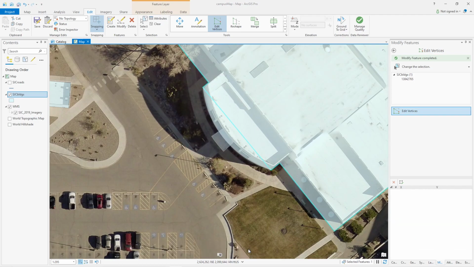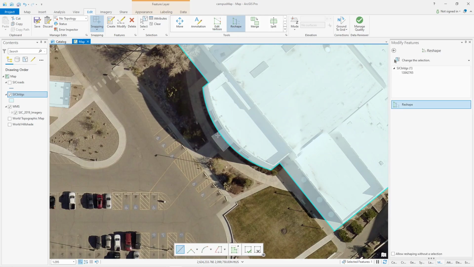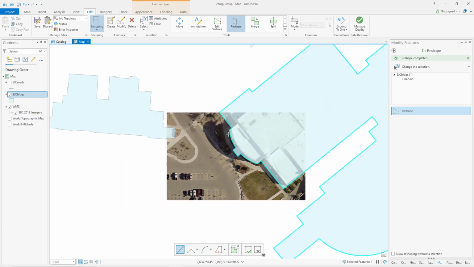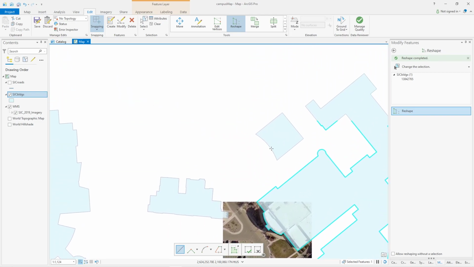let's commit that change. I also want to reshape this particular part of the building because it has this overhang, and maybe I want to add that, let's say. So I'm just going to click inside and just follow the edges of this overhang, and then F2, and then that redraws and adds that little shape to it. So instead of merging a shape, it kind of does that all in one step. Just draw the shape that you want to add to it. Okay, here's another part that probably needs a little attention.